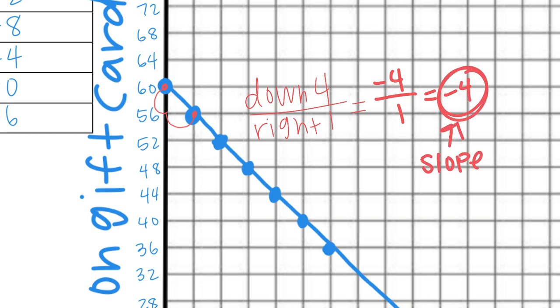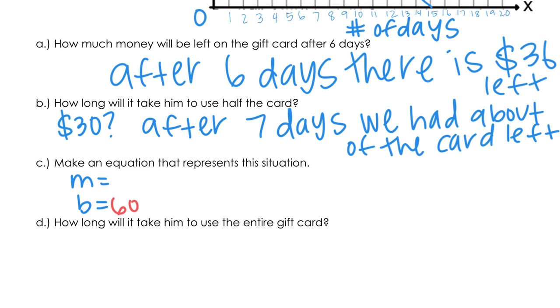So let's fill that out down below. We have a slope of negative 4, and our B was right here at positive 60. Let's make that into an equation. All right, so we said M was negative 4 and B was 60. So if we are making an equation, y equals mx plus b, let's put those in the correct spot. Our M was negative 4 and x is going to stay x, and our b was a positive 60. So I'm going to put plus 60.